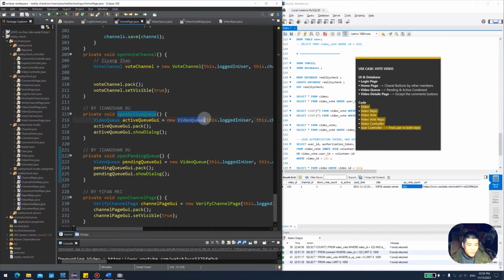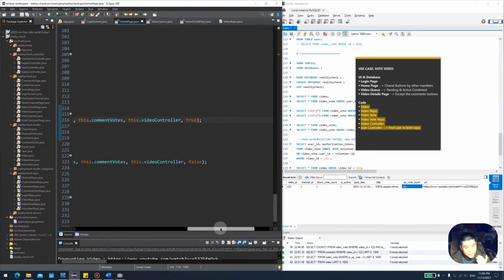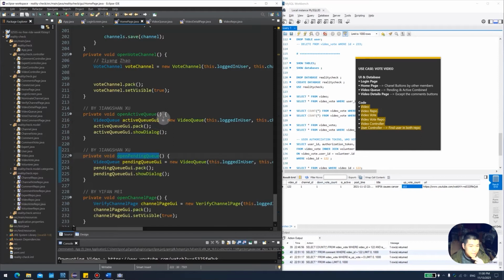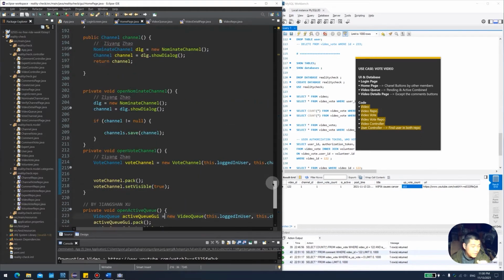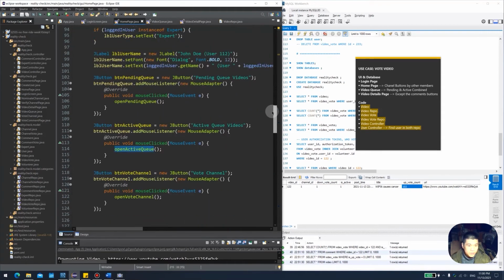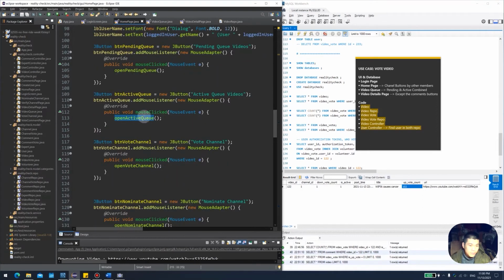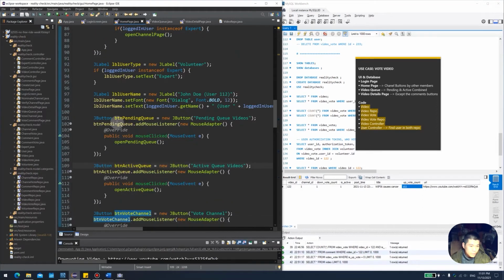These are actually opening up the same video queue. The only difference is that one of them finds videos in the active queue, and the other finds videos in the pending queue, based on whether the video is active or not. Then we show the dialog of that page, and these 2 methods are triggered when the mouse is clicked on the button for the pending queue or the active queue.